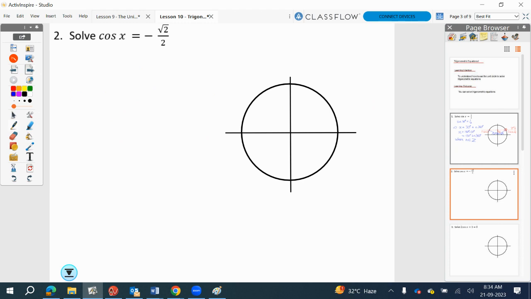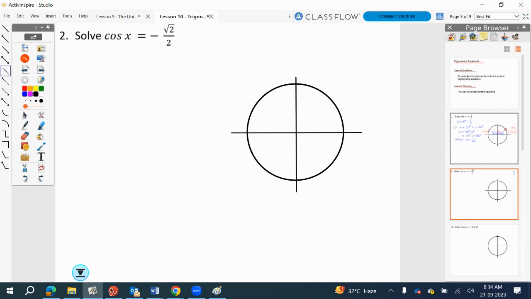All right. We've got the cosine of x is equal to minus root 2 over 2. So our first question to ask is on the unit circle, a cosine value, how do we represent a cosine value on, ooh, lots of hands, I like this. Lots of hands, this lady here. It's the x value. So this number here, is it bigger or smaller than a half? Well, sorry, is it bigger or smaller than negative a half? Yeah, it's a little bigger, isn't it? 0.7, minus 0.707, so it's about there. It's about there.